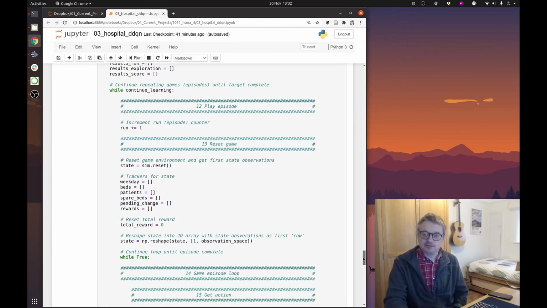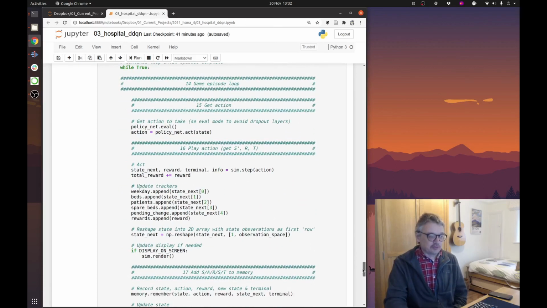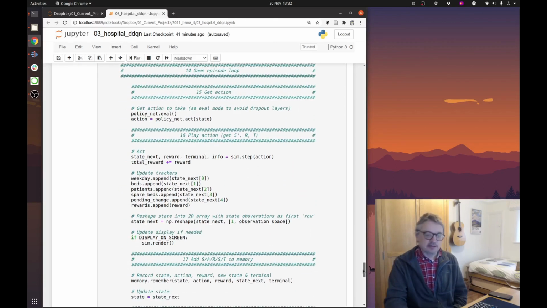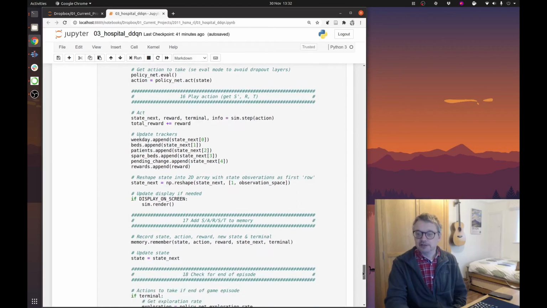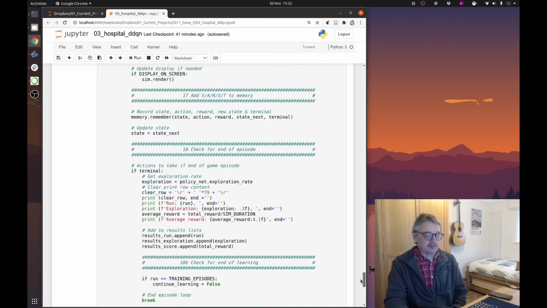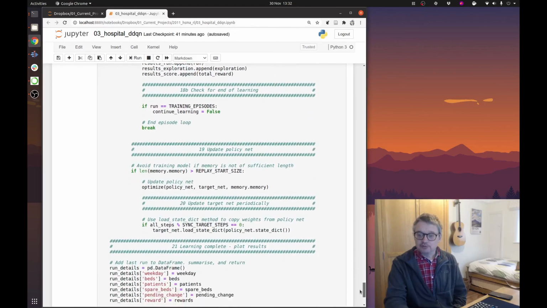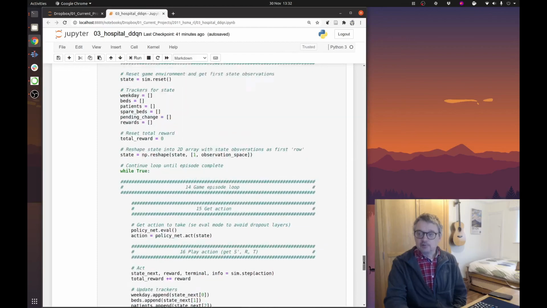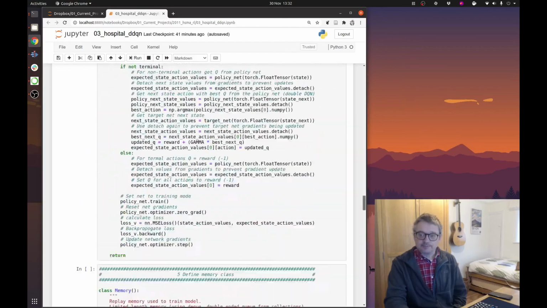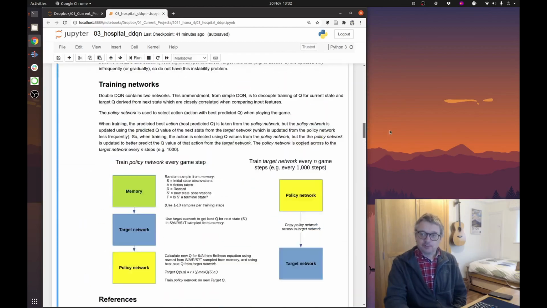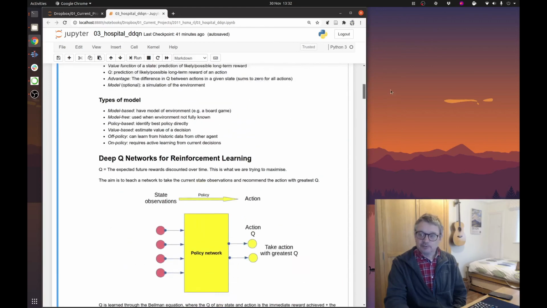because we want to plot some results specific to this simulation. All of the rest, the setting up of the networks, the looping through, choosing actions, getting reward, learning, is all exactly the same as CartPole. So we've gone from CartPole to a whole hospital model while keeping the structure the same. A more complex problem would probably need a bigger network, but we can change that.